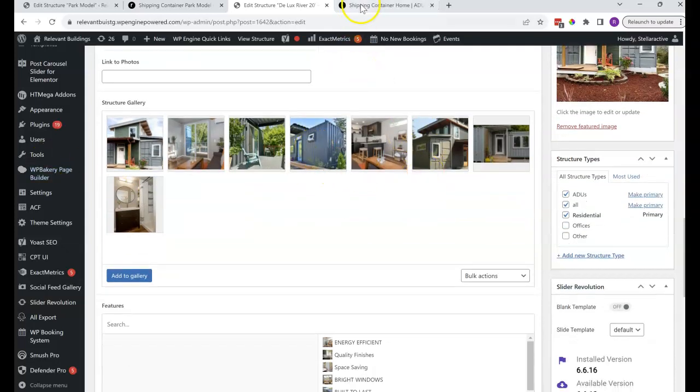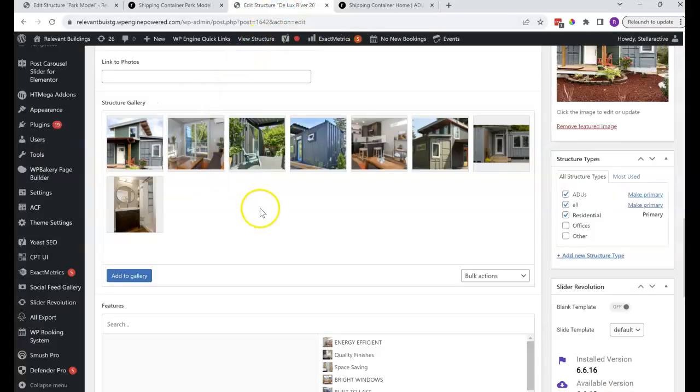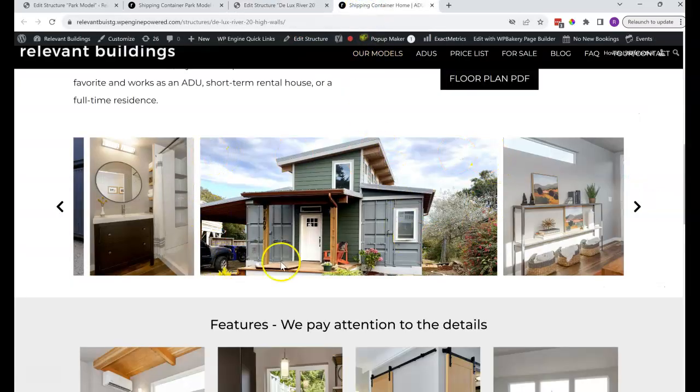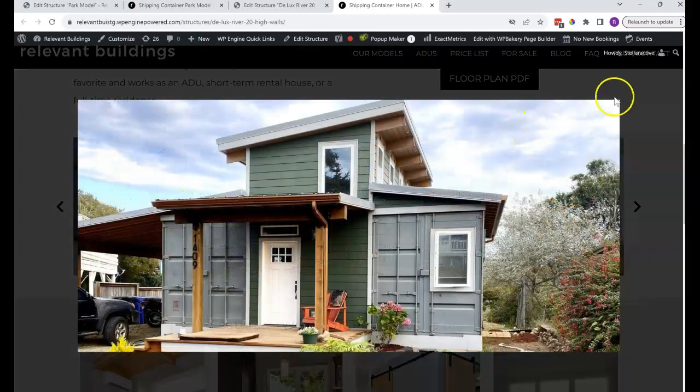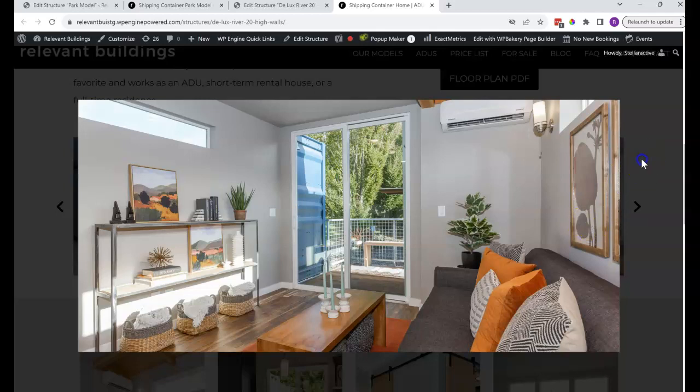The structure gallery is what shows just under that. So you don't need to worry. I mean, if they're really, really huge images, you should probably try to downsize them a little bit. But really, you don't need to worry about what size or shape these images are. As you can see, we've got a long one here and a tall one here. It's going to reduce them all to the same height value, and then everything is clickable so that you can look at it in a light box if you want.